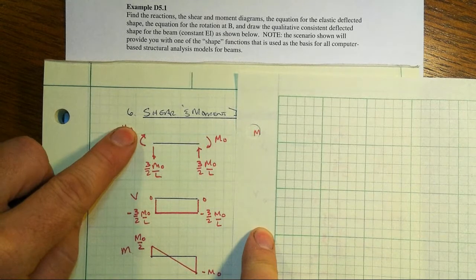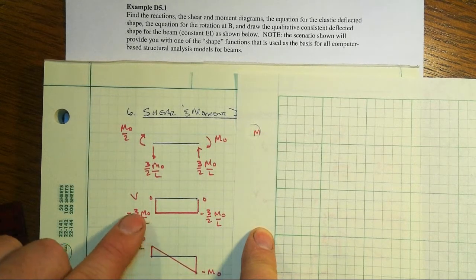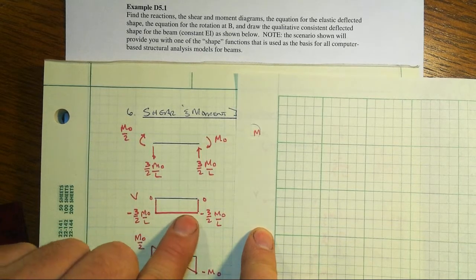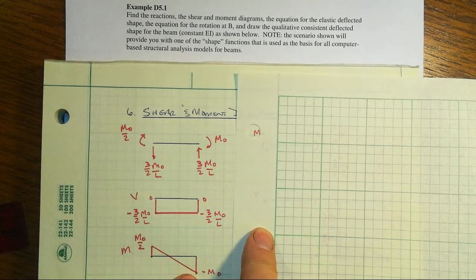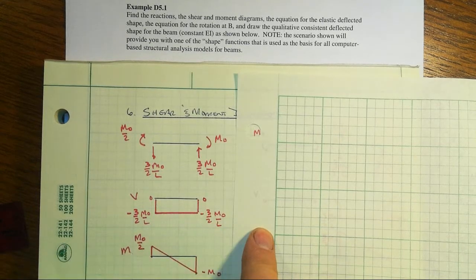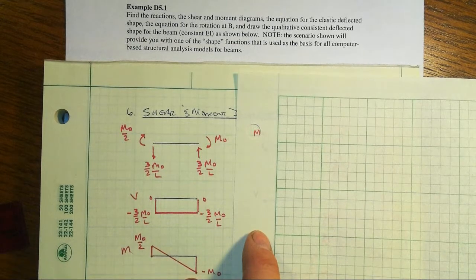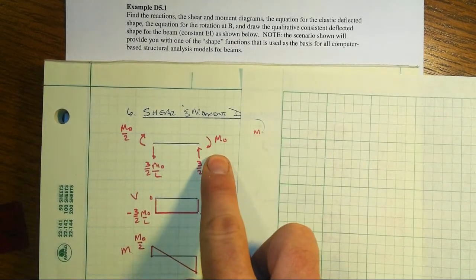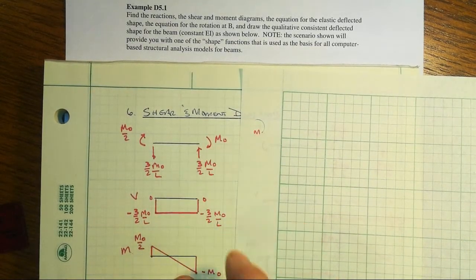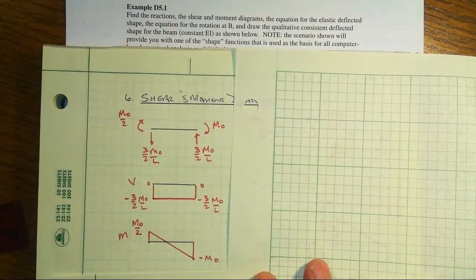We start off with a smiley face at the left hand side at M naught over 2. The slope of the moment diagram is given to us by the shear, which is negative throughout, and it's the same value of shear, so it's a straight line all the way through. And the change in the moment is this area, so 3/2 M naught over L times L is just going to be a negative 3/2 M naught. Add that down, we get to the minus M naught, and that matches with the frowny face moment we have over here on the free body diagram. So that would be one way that we could do it.